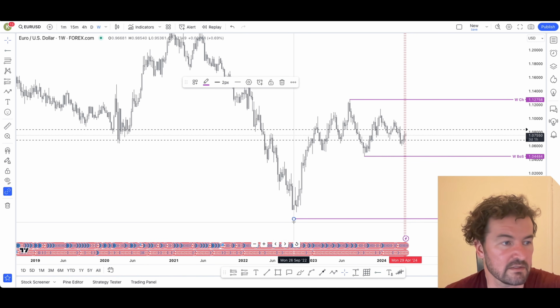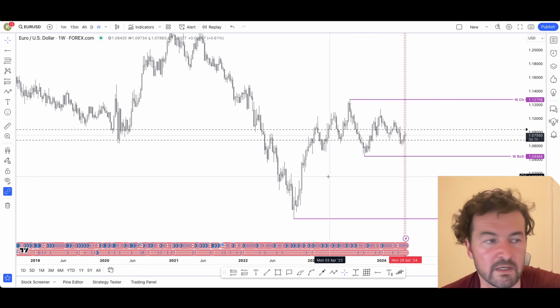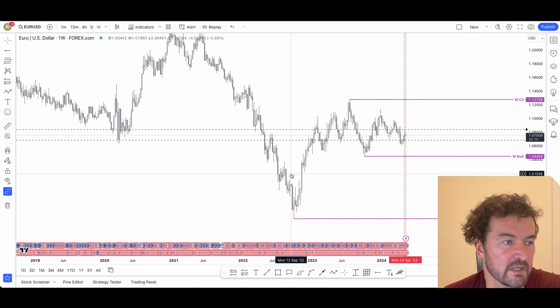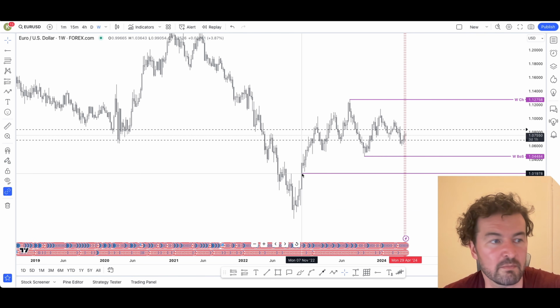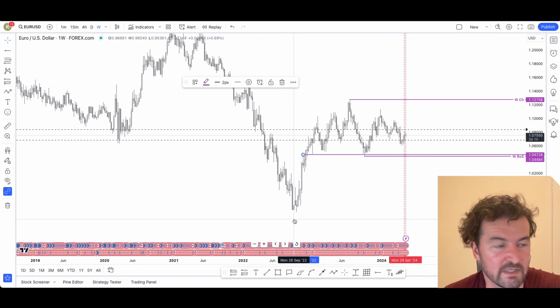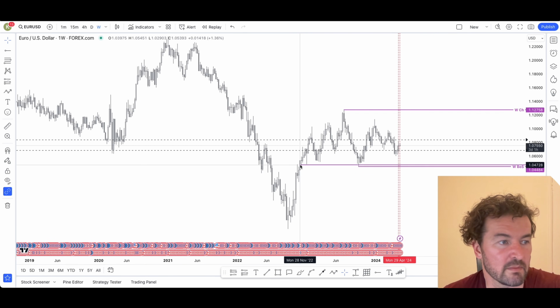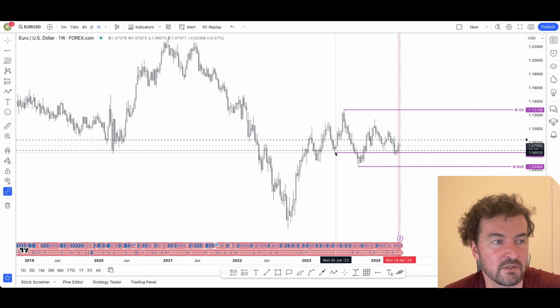Okay, so at the time, we won't do bar replay, but effectively we got chock here. Chock was there, boss was down here, and once we got the body break of that, we ended up moving boss up here and chock went down to the bottom. Then we got the break there, chock went down there, and we just kept on bossing up, boss, boss, boss. Chock was here, we then got a break, so this turned into boss and chock went here.